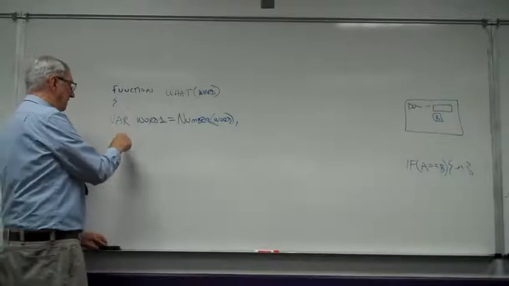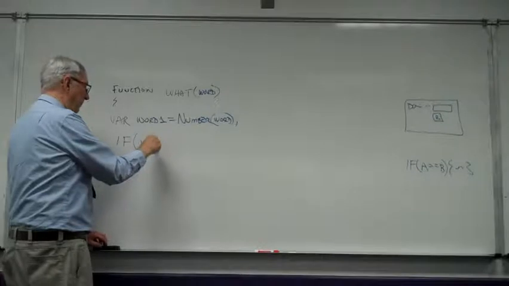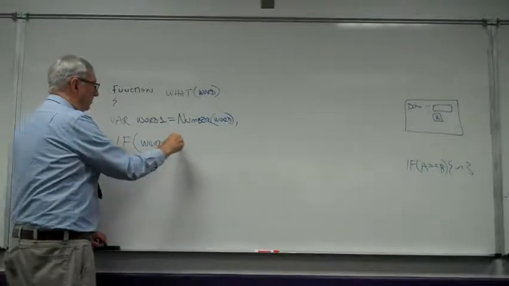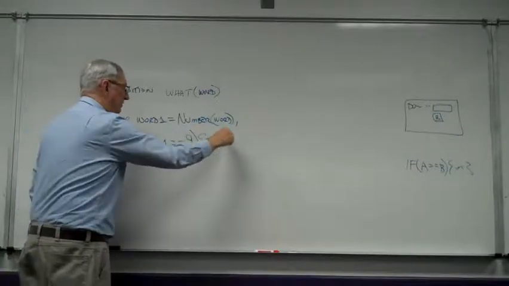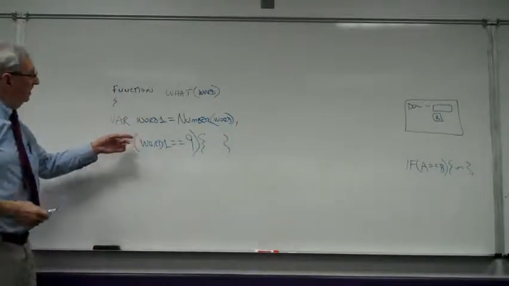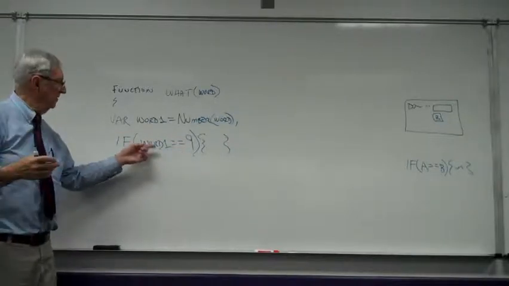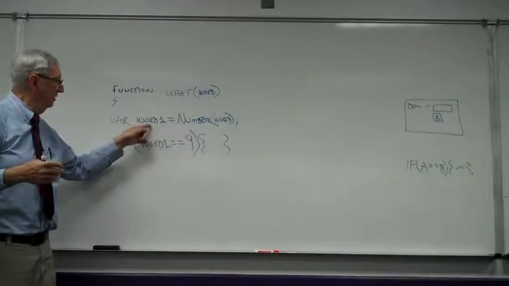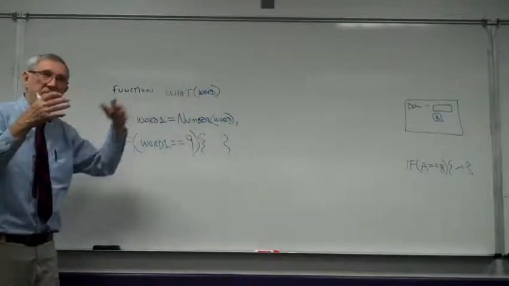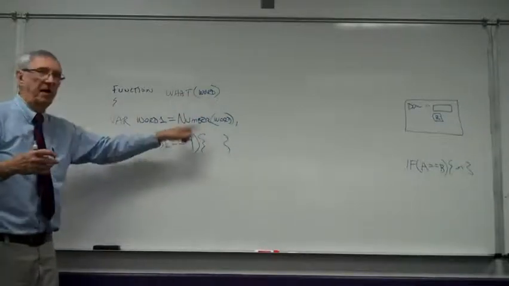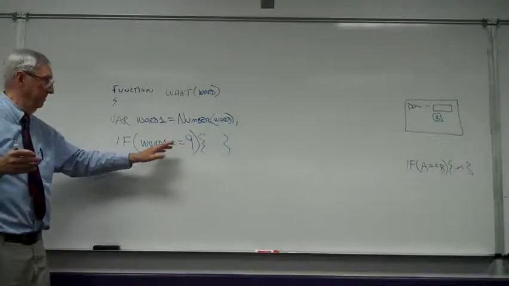Then what you say is, if this thing right here, which is a number, is equal to 9, the number 9, no quotes around it, then do this over here. So this now guarantees that that is actually a number. It's not a string, it's a number. So this thing right here, which you turned into a number, is compared to this number. Before, we took it as it was, which was a string, and compared it to quote 9 quote. You can do that, but I'll show you in a few minutes why that gets to be a big problem.